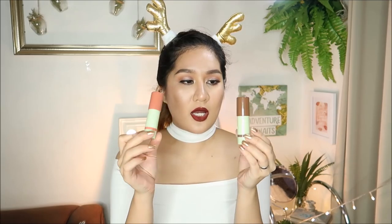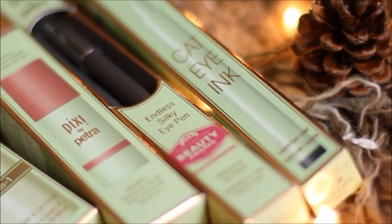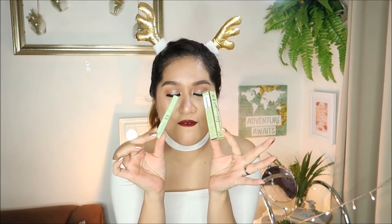I'm going to show it to you guys, just a sec. So, these are their contour sticks and blusher sticks. And let me just tell you guys, ang tinignan ko tong contour stick nila, mukhang chocolate! Ay, nako, sana lang. Sana chocolate scented siya. Tapos, ang dami rin nila ng mga magandang eyeliners, ang ganda ng quality ng kanilang mga brow pencils. And also, guys, itong pinaka-favorite ko from their makeup line, I am in love with their mascara because look at the wand. The wand is just very thin. Parang halos walang bristle siya. Perfect to elongate those lashes.